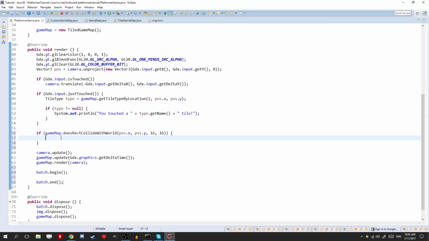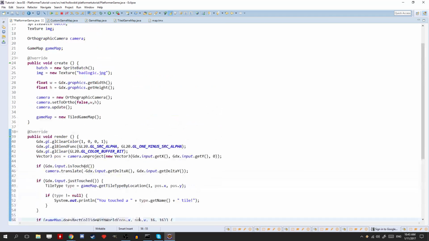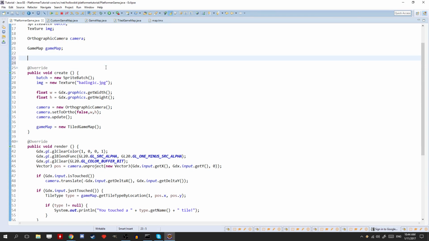Well, not fake, but like a real condition, just to test to see if the collision detection with the world is working, because we need to get this done before we do the tutorial. So right now we're using the tiled map, and we're checking the position with the mouse. Okay, so we need to keep track of a couple little things.